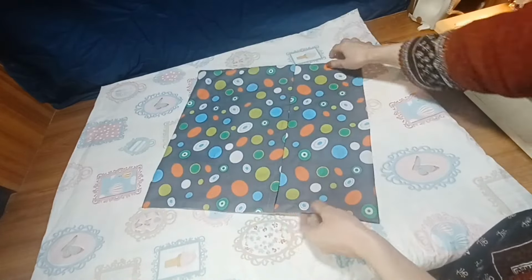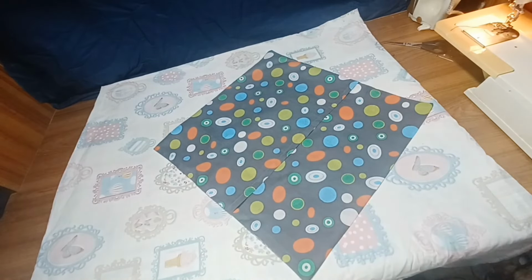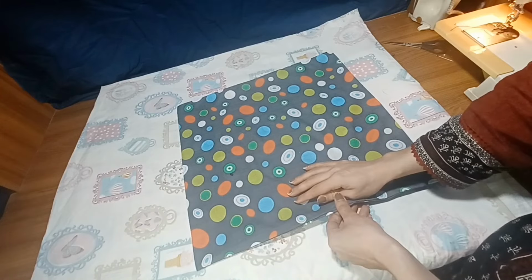Congratulations, you have successfully turned your pillow cover right side up and ironed it for a polished finish. With this final step complete, your pillow cover is now ready to be filled with a pillow foam and displayed in your home. Welcome to the last lecture of our course.